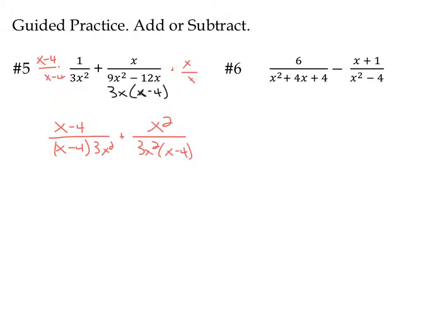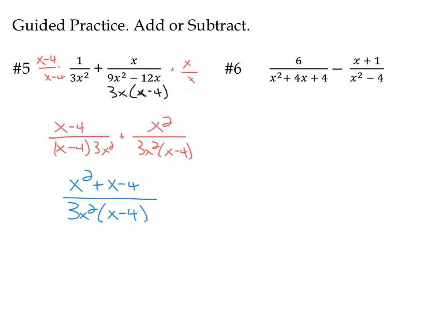It doesn't matter if we write them in the same order or not, we're multiplying. So like 10 times 2 and 2 times 10 are the same. Those denominators are the same because we have the same two factors multiplying each other. So now we can add, right? The x squared doesn't have a common term that it can add with, so we have just x squared plus x minus 4. And that would all be over 3x squared times x minus 4. Doesn't matter. You could write it as the x minus 4 in parentheses and the 3x squared.